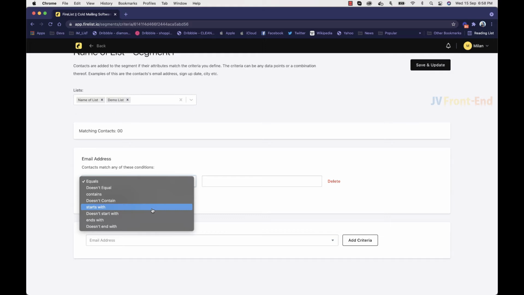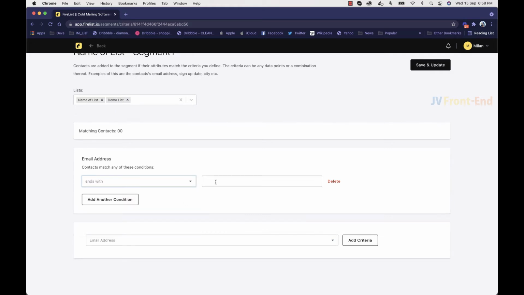It can be starts with or ends with. I always use ends with to segregate my list for the different email service providers. Like I want just all the users from Gmail or from Yahoo. So I will just enter ends with gmail.com.